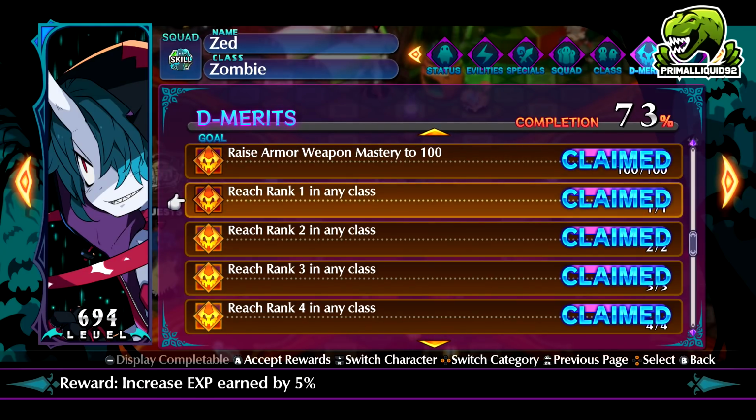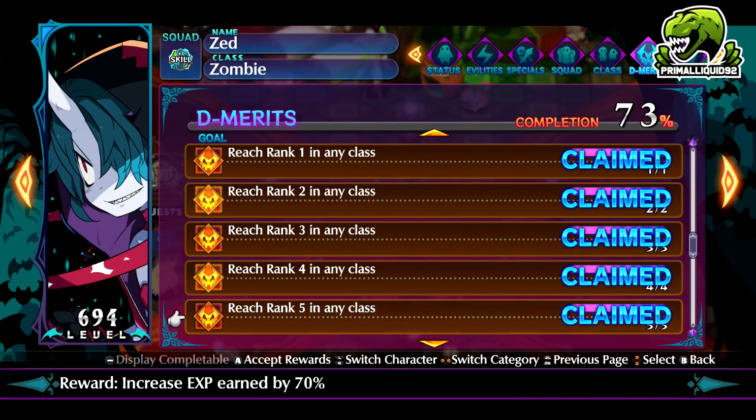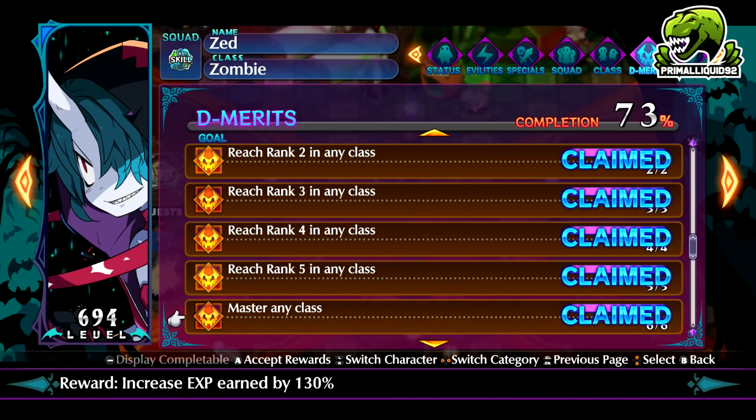But not only that, we get 5% for rank 1, 10% for rank 2, 30% for rank 3, 50% for rank 4, and then 70% for rank 5. All of these add up. So it's not just that once you hit rank 5 you've only got 70%. No, all of these add up. This will be a grand total of 170%. Once you master a class, so that is all 6 stars, so when you go to classes it says master, you gain an extra 130%. This means this character will now earn a grand total of 300% extra EXP. However, don't worry, we're not going to be anywhere close to mastering a class just yet.